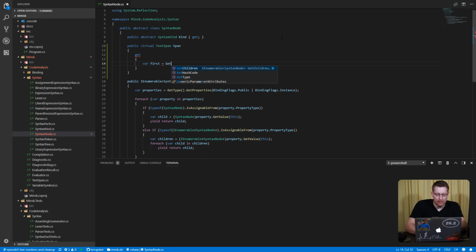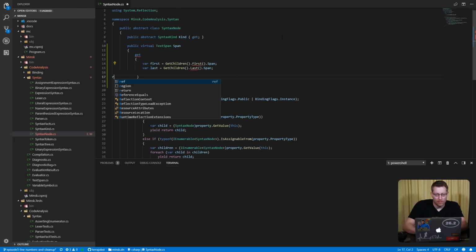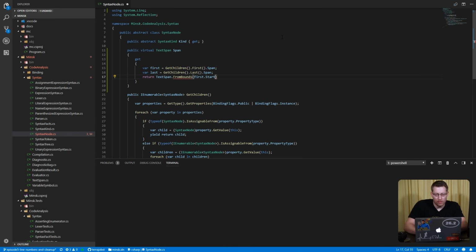Again, this is not super efficient, but it will work. First is get children first, span. var last is get children last, last dot span. And then we say return text span from bounds, which we don't have yet, first dot start and last dot end.